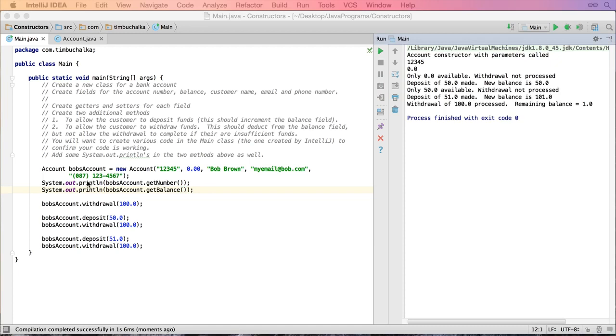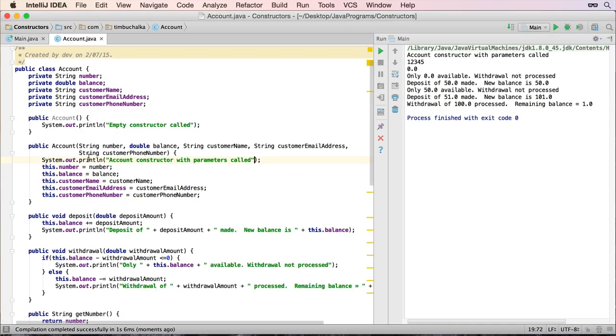Now I mentioned before that constructors can be overloaded, so we can have more than one. But the other thing, in line with that, is we can call one constructor from another constructor. That sounds a little bit confusing, but if an empty constructor is called, in other words, one without any parameters, perhaps we want to create the object with some default values. So what do I mean by that?